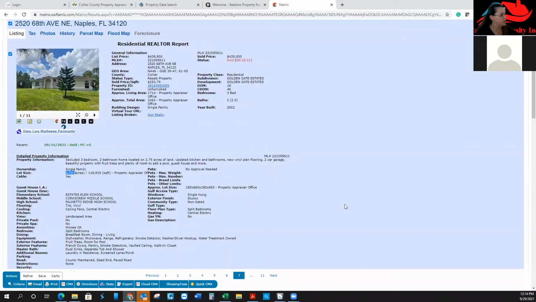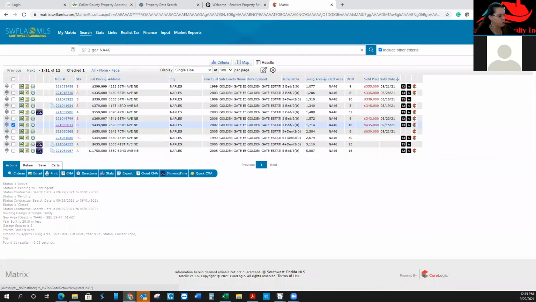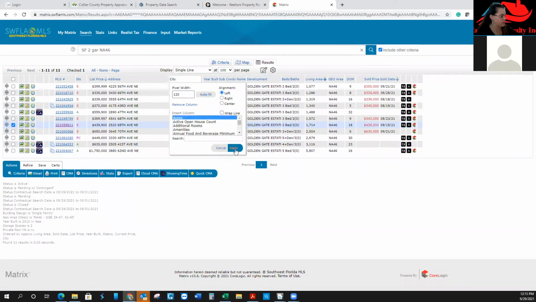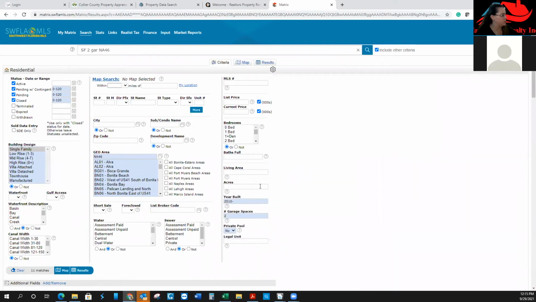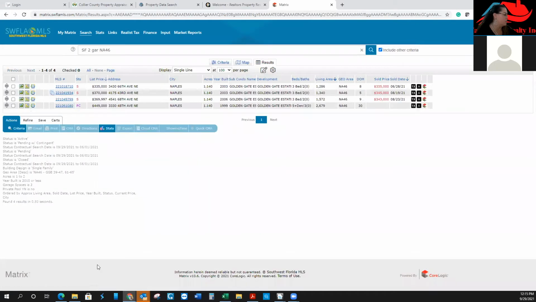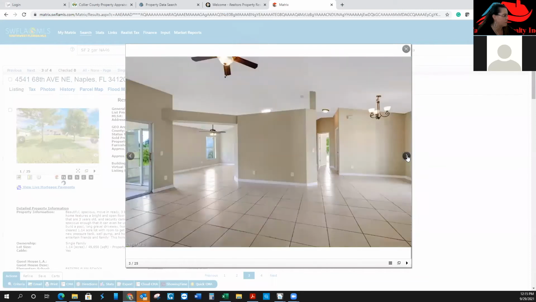The subject's acreage is 1.25 acres, and this one's 2.73 acres. The more you do these, the more you will learn if that matters or not. In this case, it does. So we are going to go back, and we're going to only do 1 to 2 acres. And then we have a total of 4. So we don't have anything that's 1,700 square feet. So the highest one is this one. The biggest one is this one.